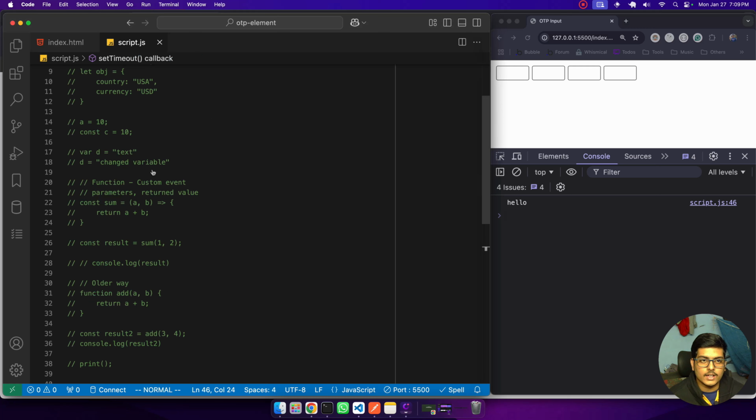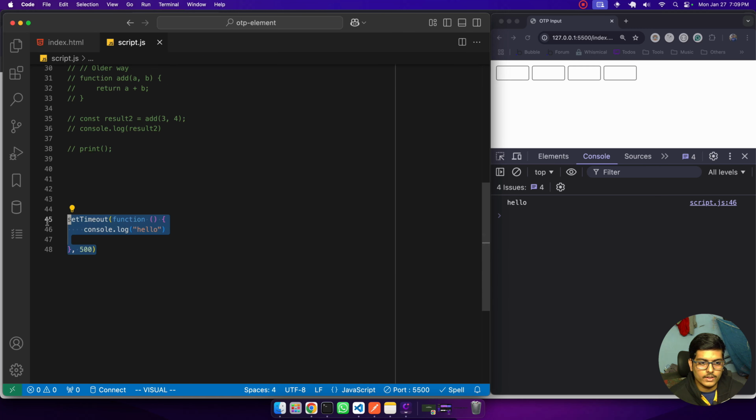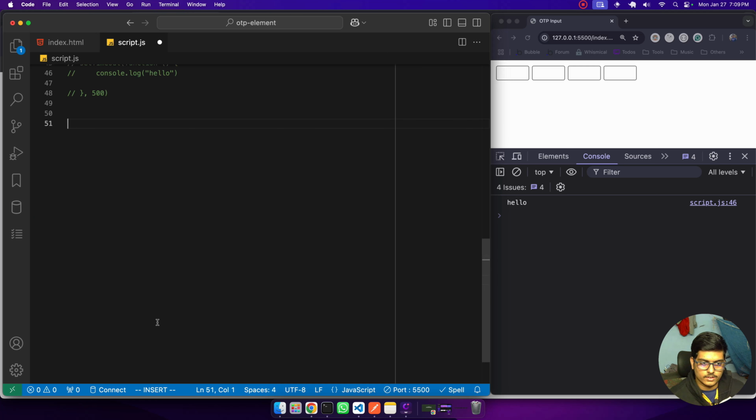For example, I can come here, just comment out this, and I can do it like this. I have to refer to the element, I have to find the element from this page. So how can we do that?